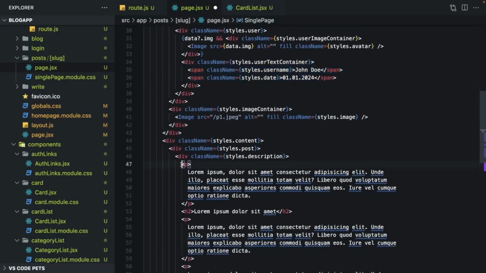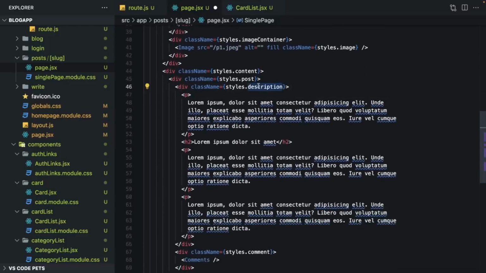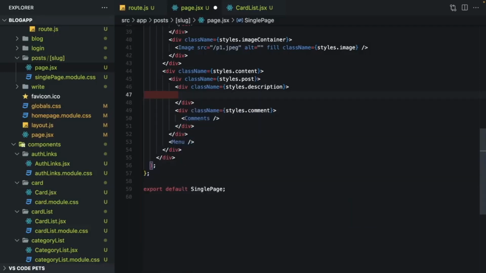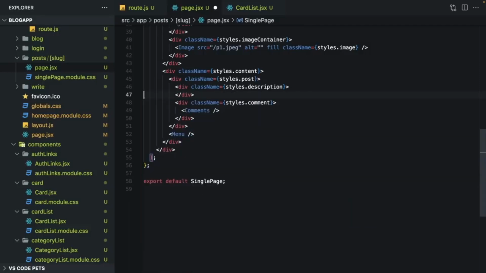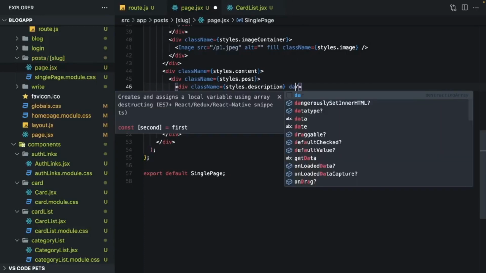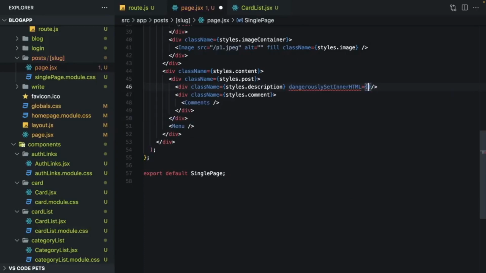And if you remember, we have a description container here, and it includes any HTML element. It can be p tag, h1 tag, whatever. So what I'm going to do is, instead of writing here data.description, I'm going to self-close this div, and I'm going to add dangerouslySetInnerHTML.